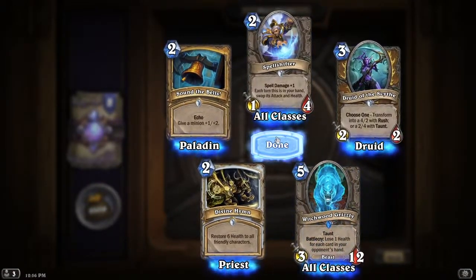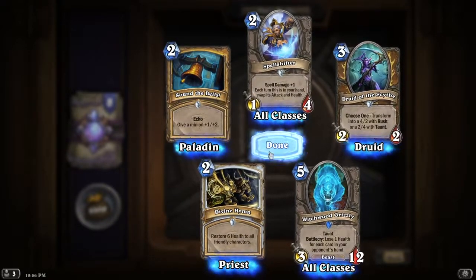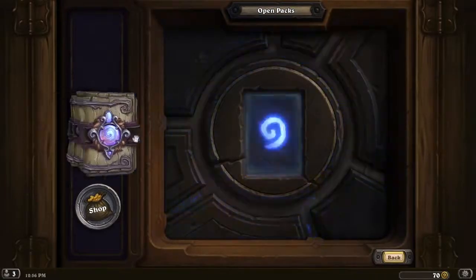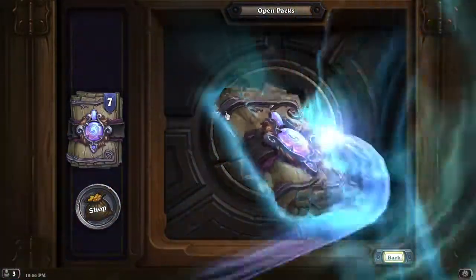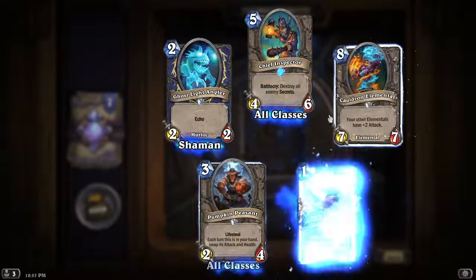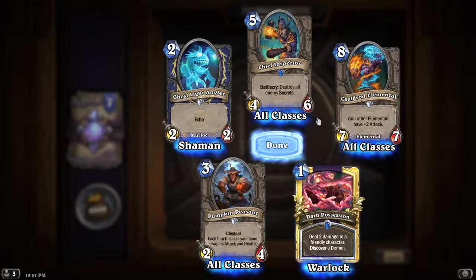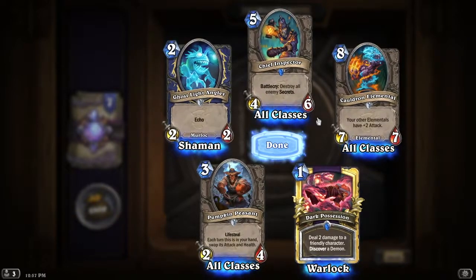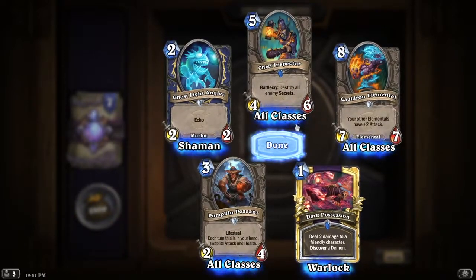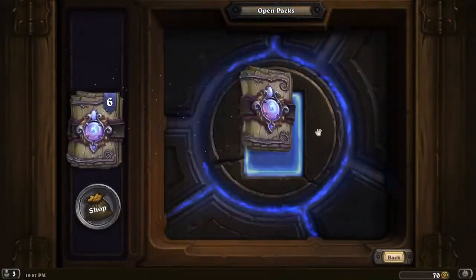Witchwood Grizzly, it's a 5-3-12 Taunt. Battlecry, lose 1 health for each card in your opponent's hand. Alright. Had the Inner Fire come into play there. Ooh, a Golden Dark Possession. That's pretty cool looking. Chief Inspector, it's a 5-4-6. Battlecry, destroy all enemy secrets. That's pretty cool.